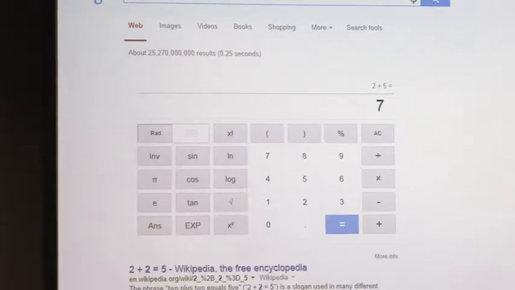But this is my favorite one for a teacher, okay? Especially for elementary school teachers, you're all about being on the clock and moving from place to place in a timely fashion. Let's say you need a timer, okay? And you don't have time to pull one up in your smart notebook, you don't have access to one, just Google it. So I want a 10 second timer.